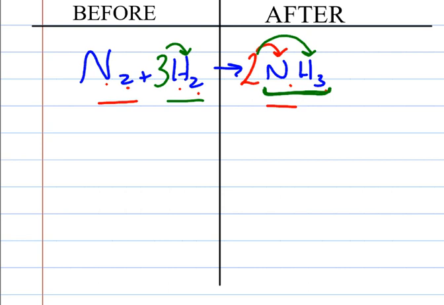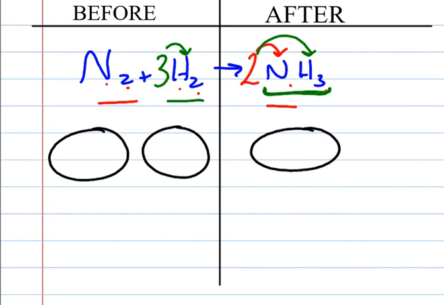You could also consider it in terms of pictures. I see a nitrogen, a hydrogen, and an ammonia. The nitrogen is made with 2 N's. The hydrogen is made with 2 H's. And the ammonia is made with 1 N and 3 of the H's. I put these into circles to remind myself that these are groupings that cannot change.